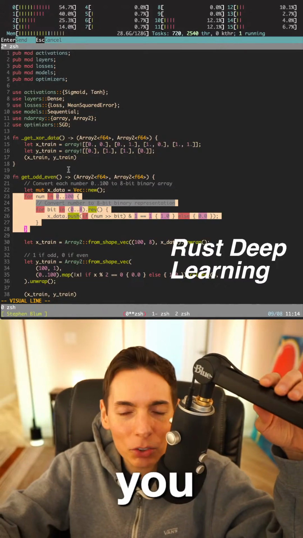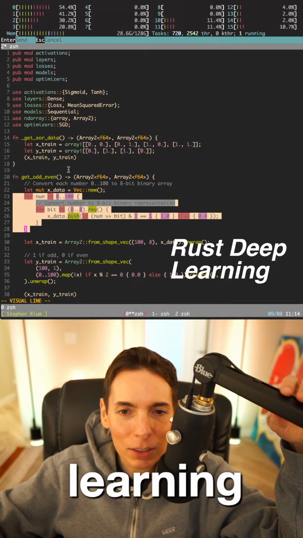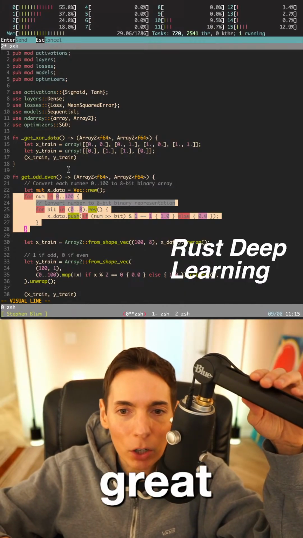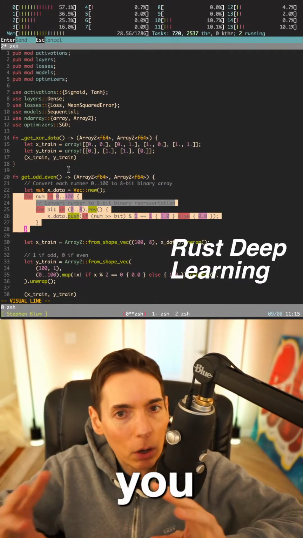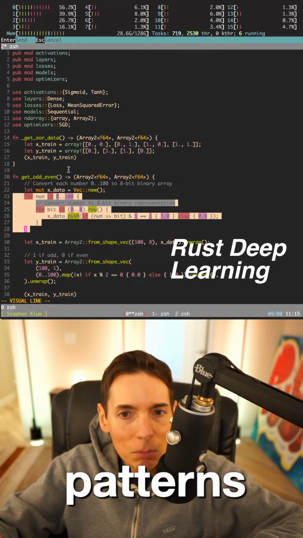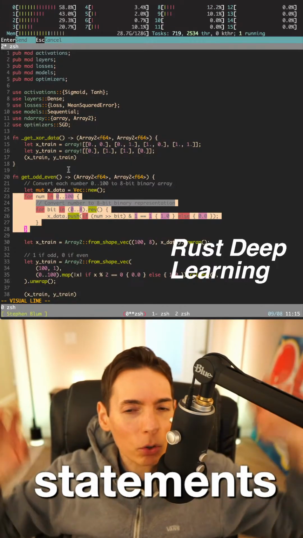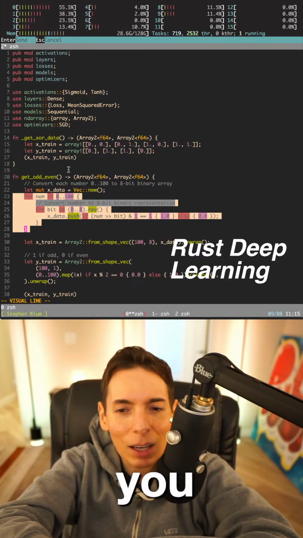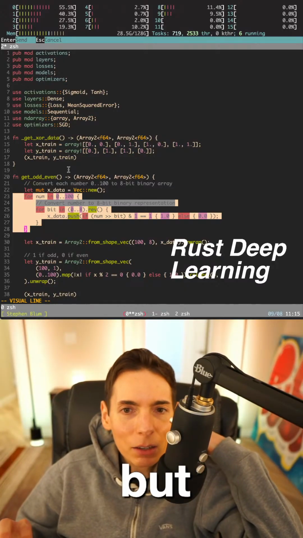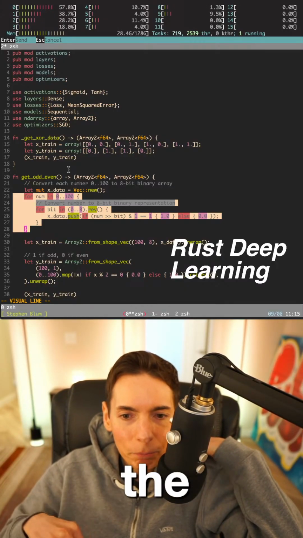It helps you learn all the patterns, the different design patterns, match statements. What is unwrap? Why would you use unwrap? Should you never use it, or are there cases when you want to use it? Things like that. But yeah, today we'll walk through the AI, and then we'll actually run it.